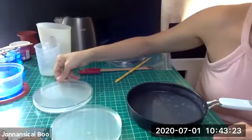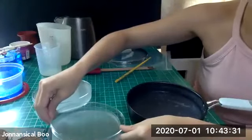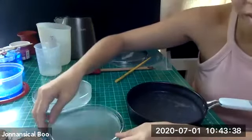Are they both going to be the same? No, because there's a cover on top, so the cover will be bigger. Oh, as in the two Petri dishes? Yeah. So once you pour it in, you put the cover on so that the bacteria from the air doesn't land on it.